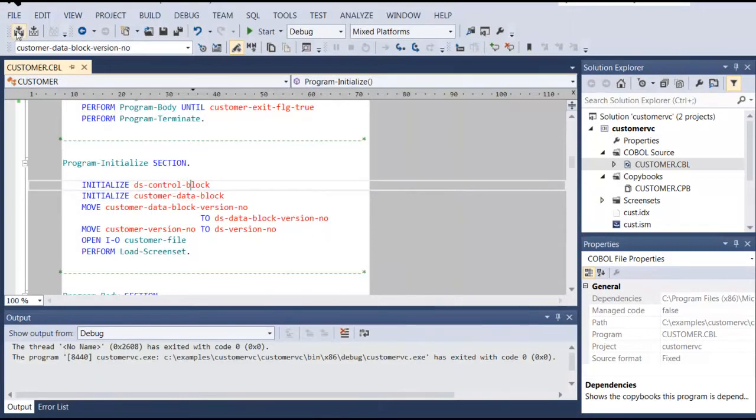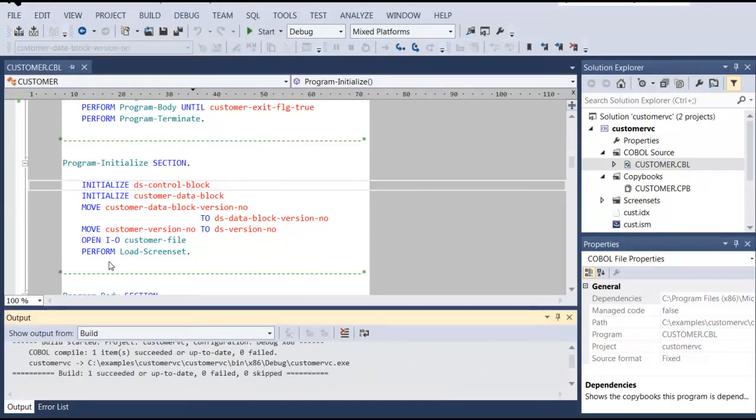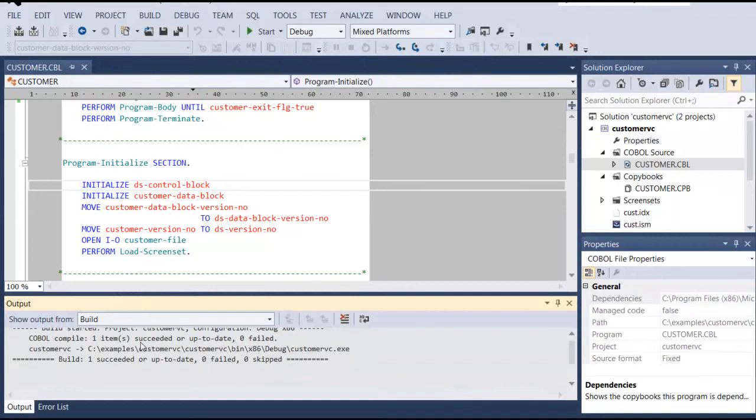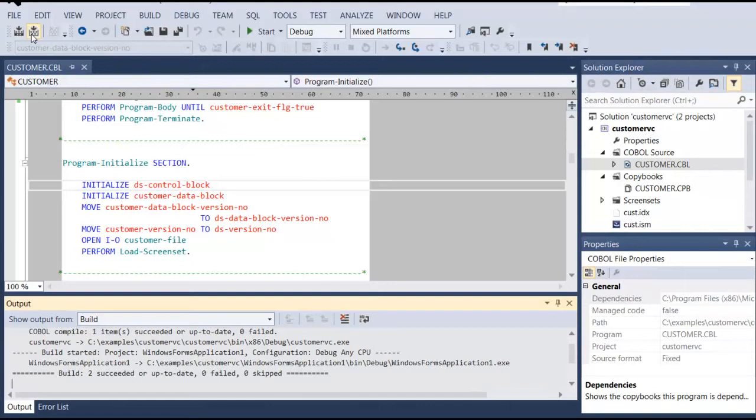Okay, the first one here is the Build toolbar, and you have a couple options. You can either build the current project by just clicking on it. You can see down in the output window it shows us the one succeeded, or you can build the entire solution. And since we have two projects, that causes both projects to be built. Okay. We go on to the standard toolbar, which is next.